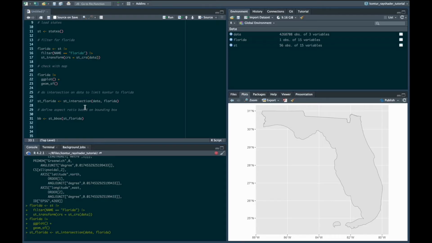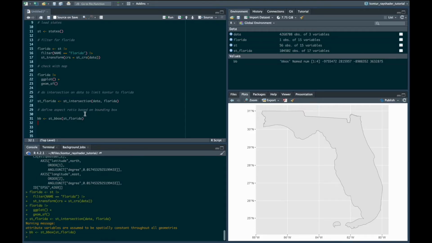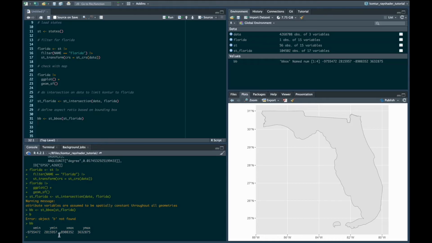Okay, so the bounding box will give us, oh, there we go. The bounding box will give us 4 positions. It gives us the xmin, the ymin, xmax, and ymax. So using these 4 positions, we can calculate the 4 corners of a box that encompasses this area.